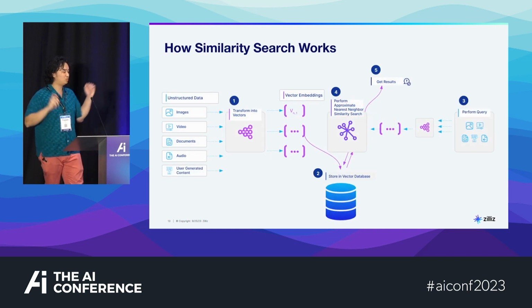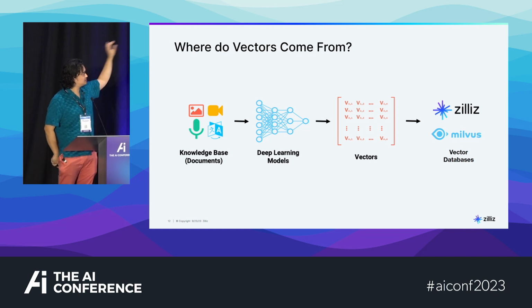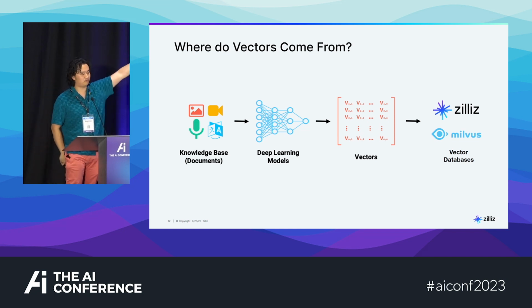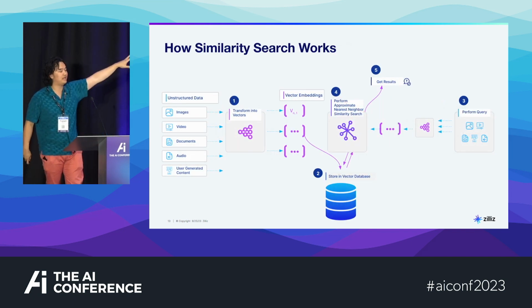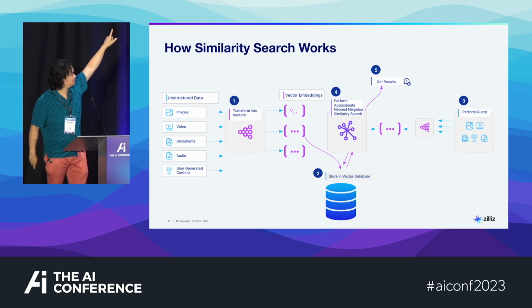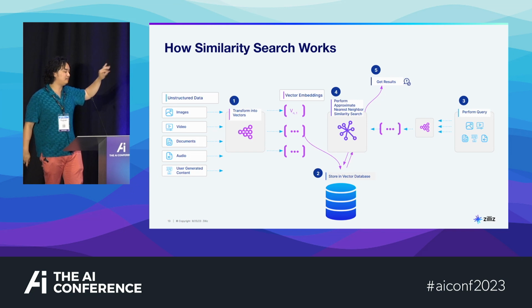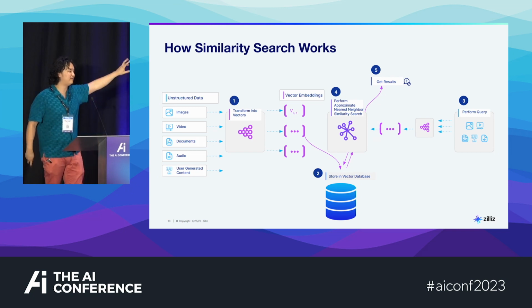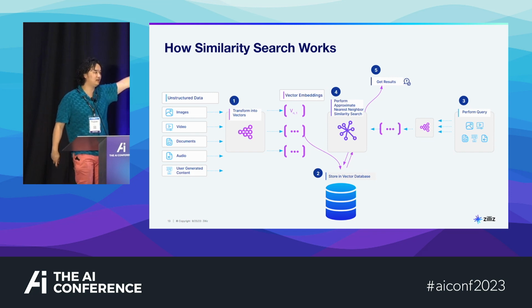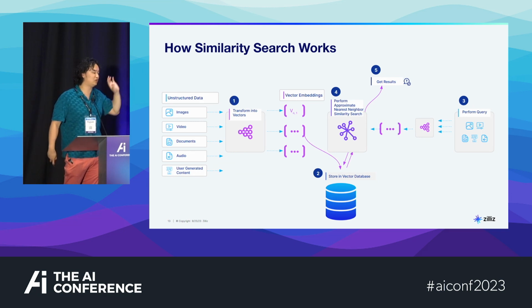So how does similarity search work? In the last slide, I talked about docs to deep learning model to vector into a vector database. That's steps 1 and 2 in this little diagram. In step 1, you transform into vectors, and in step 2, you store in a vector database. At query time, that's step 3. You do essentially the same thing as steps 1 and 2, and then you feed that vector and query it into the vector database, and the vector database will return an approximate nearest neighbor search. This means that it will give you the vectors that are the closest in distance.